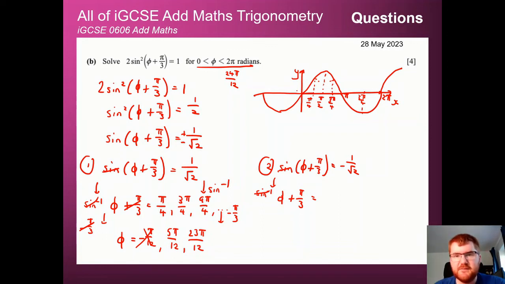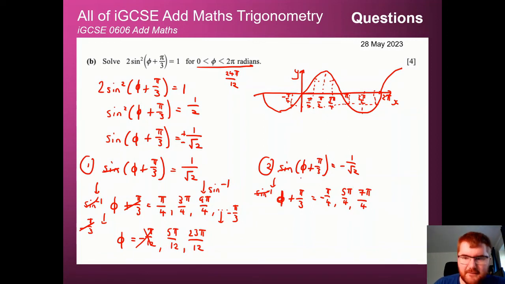That gives us this one down here. So it gives us minus 45 or minus pi over 4. So minus pi over 4. I'm going to write that down. But we want all the other solutions over here. So we want this one and we want this one. So that's going to be then pi plus pi over 4, which is 5 pi over 4. And then we want 2 pi minus pi over 4. That's 7 pi over 4. And that should be enough in terms of solutions.